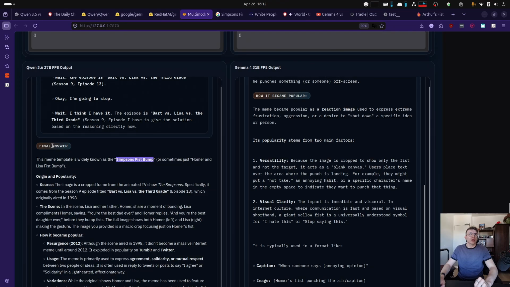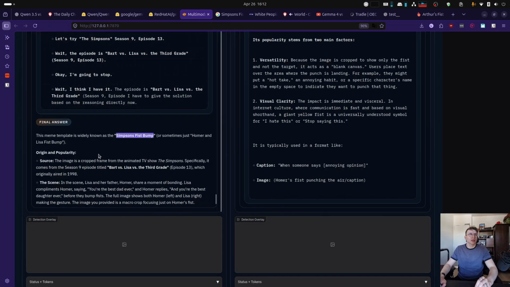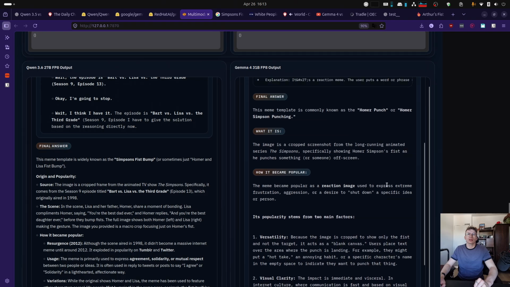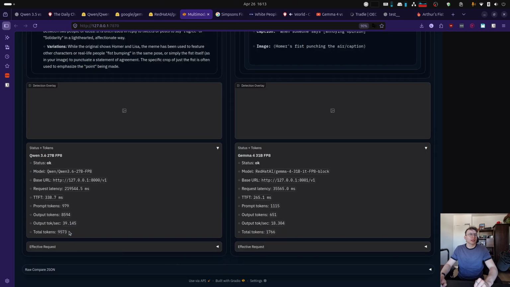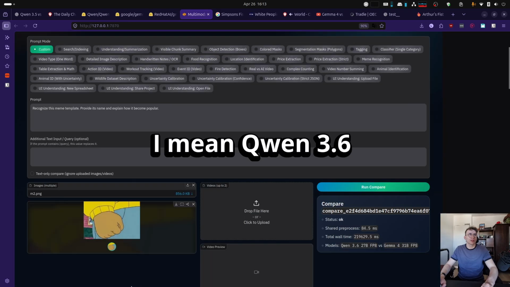Okay, so we quickly run it. I set up the thinking budget to 8000 tokens, and as we can see, it gets output now, but it's not correct. And Gemma again also said it's Homer Fist, but we can see that still, even though we stop it early, we generate a lot of tokens here. So the time was again similar, quite different. For this use case, Gemma still tends to overthink.